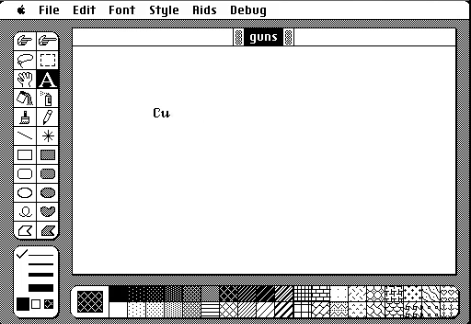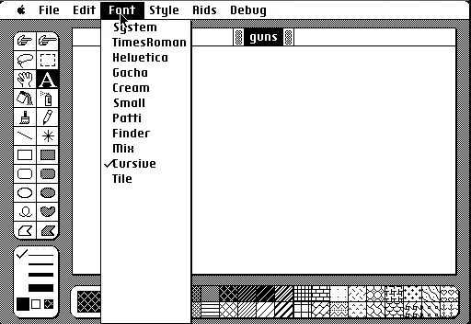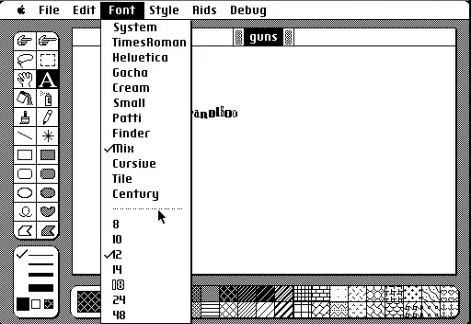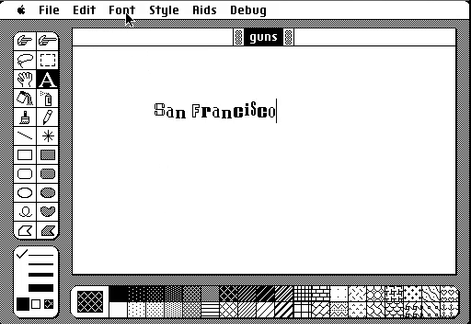There was also Mix font, which was later renamed to San Francisco. Let's set it to native size, like 18 points. There was also the Finder font for the desktop, showing system files.